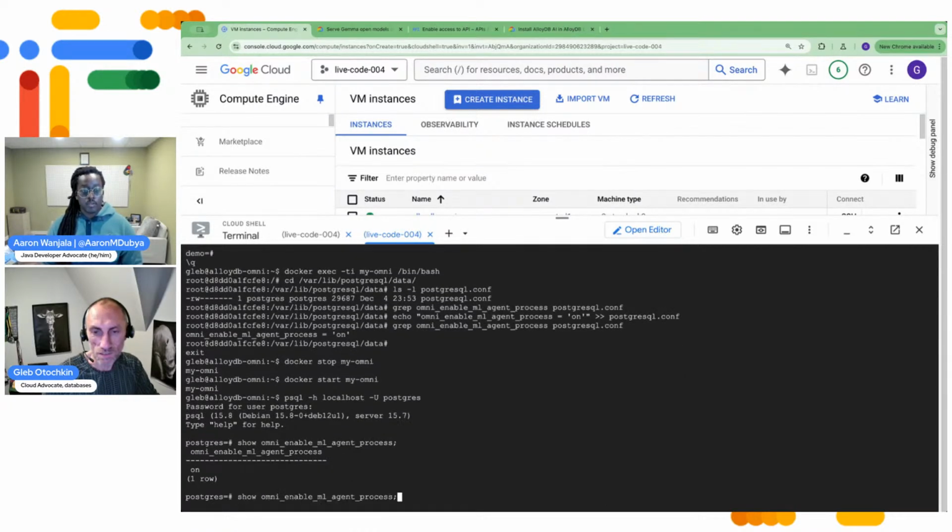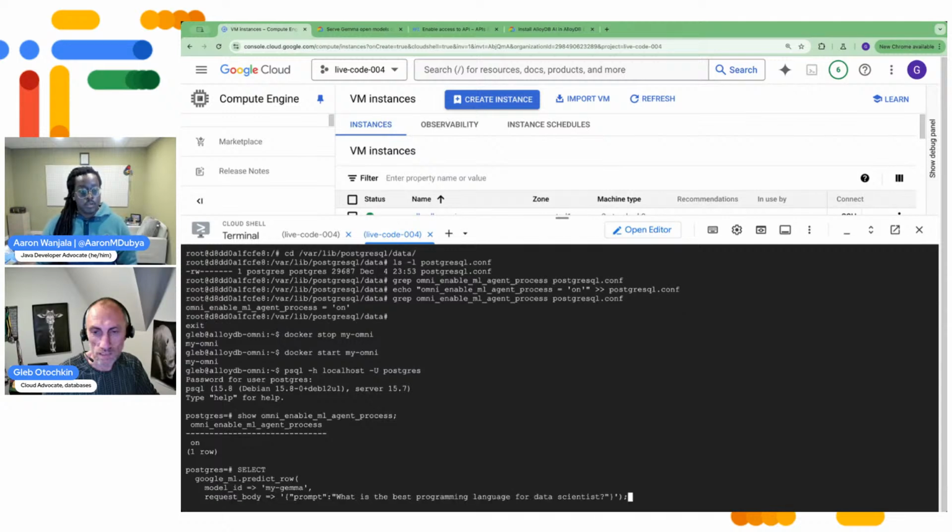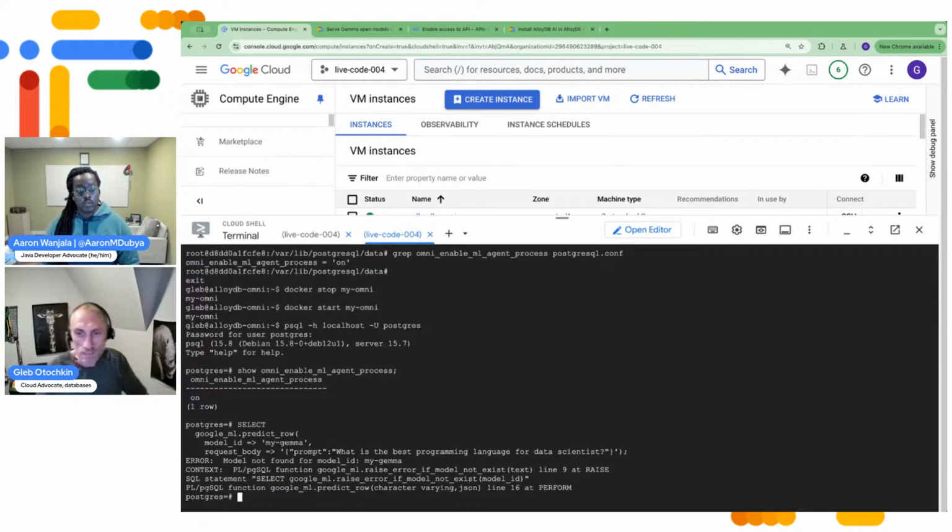Okay, it is on, and we. Okay. So it what exactly? Something is not right. Raise error if model does not exist text. Okay, so it doesn't like the model ID you were sending in?